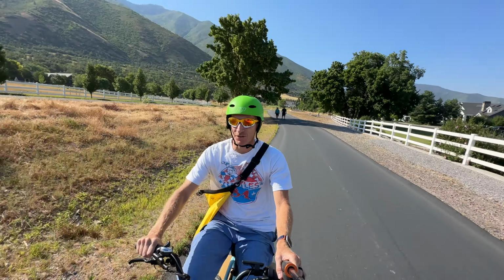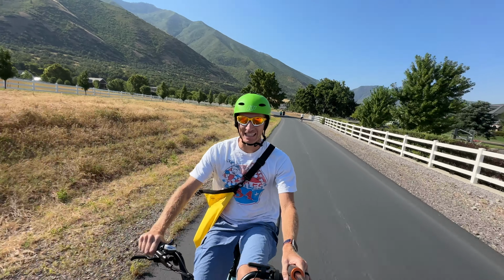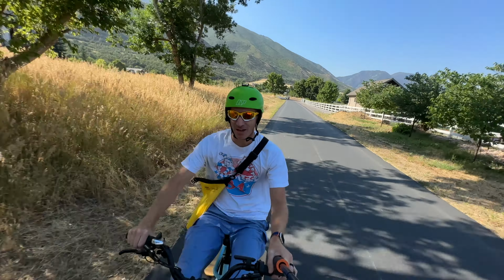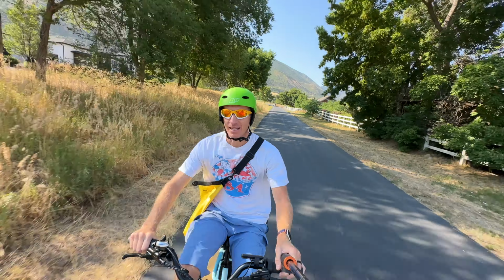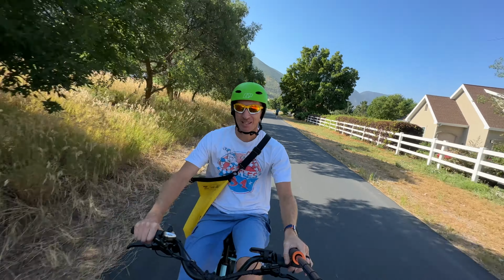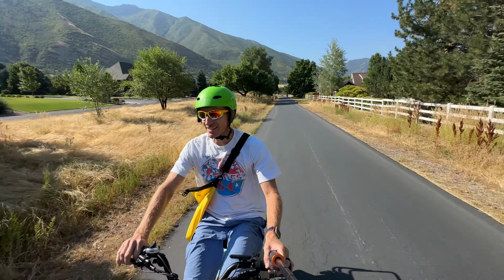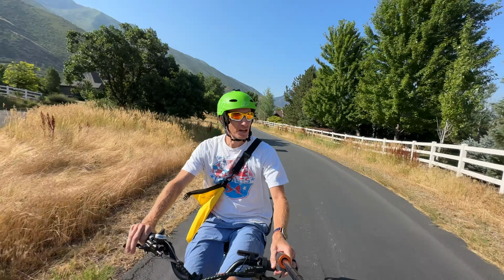There's so many uses for these cargo bikes. I feel like you could even deliver food on it, like DoorDash. You can transport stuff, transport kids, people, friends. There's a lot of different uses for these cargo bikes. They're powerful. 450 pound capacity is a lot. So we're just gonna take it around, ride it a little bit longer.